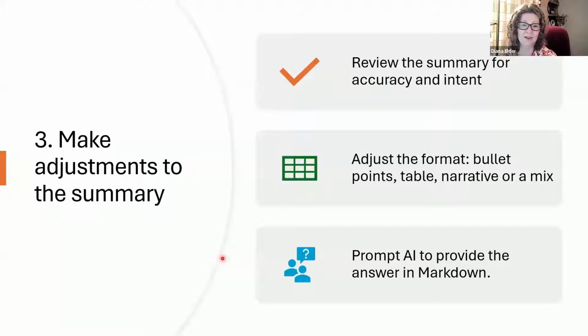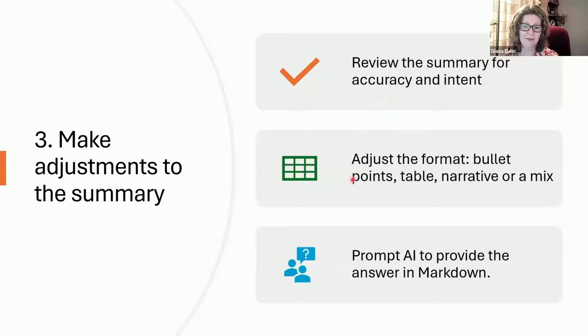Now, if you have done your summary and you've had AI create that for you, of course, you're going to want to go and really look at accuracy. Did it give you the right source citation? Did it give you the right dates, names, places? Is it telling you things the way you would like them to be told in your report? Is it maybe not quite on point for what you would like to have written? And so you'll want to review it for that.